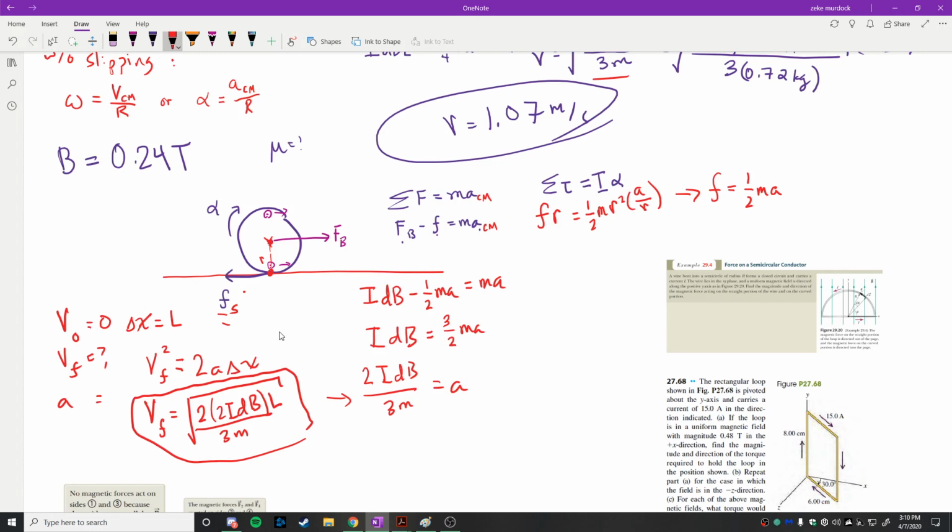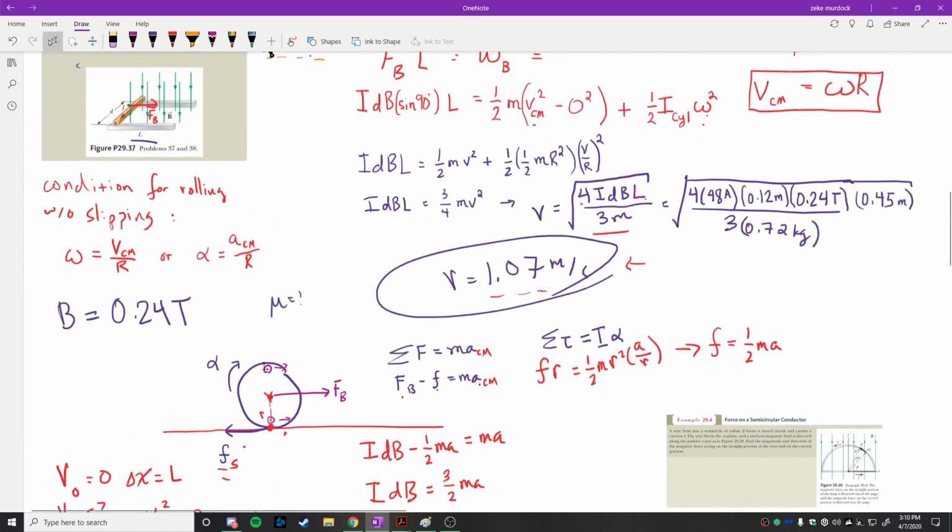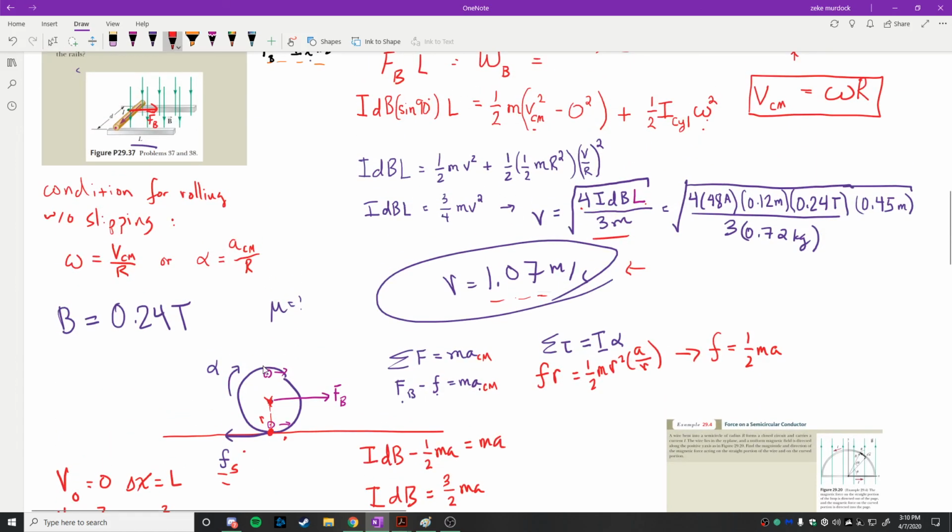So yeah, it's static because this point is effectively at rest relative to the bottom surface. And as a result, this object, it's static friction. And static friction doesn't actually do work, right? Because the object isn't sliding along the surface. Now, there is going to be some energy loss due to friction. And I would say this is the ideal velocity that you would get. And the real velocity would probably be a little bit smaller because there are things happening here that we're not taking into account, which is that if you have a metal on top of a metal and it's rolling, you can imagine there's a lot of sound generated.